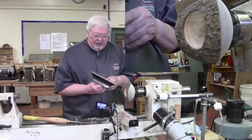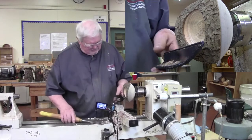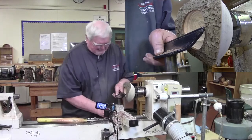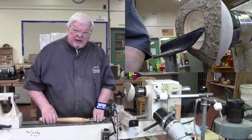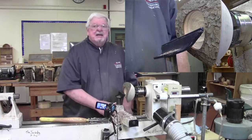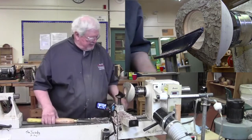Well, I went over and stole this off of a different lathe, and as you can see, it clearly goes low enough. So now I'm going to get it up here so I can have that tool go right through dead center where it needs to be. Lock it down. And now I have a tool rest that's going to allow me to make the cut. When you have a problem like that, don't work around it, go fix it. So now I can pass through the center and we'll go right back to where we were before.